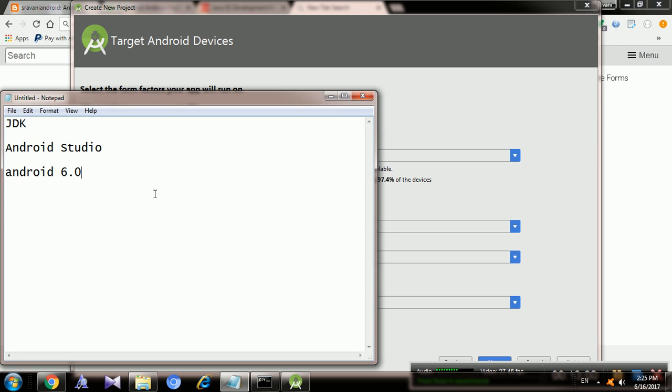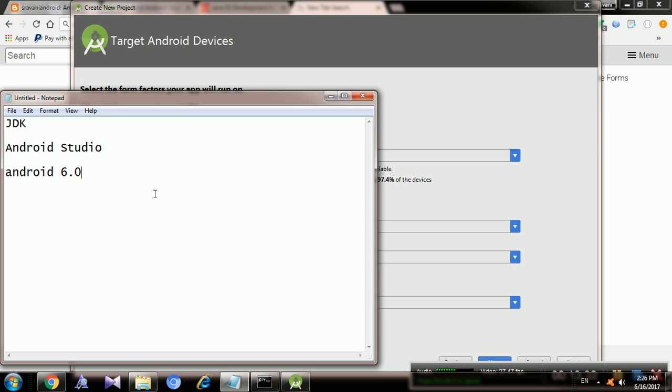But if your device does not support the fingerprint sensor, then there is no use installing your application, right? So if you mention that only from Android 6.0 onwards, only then can these applications be installed.